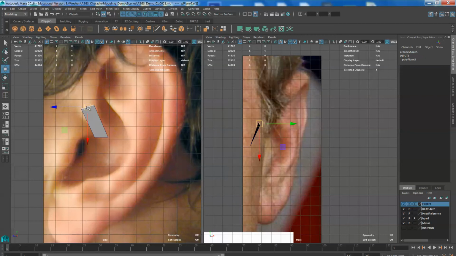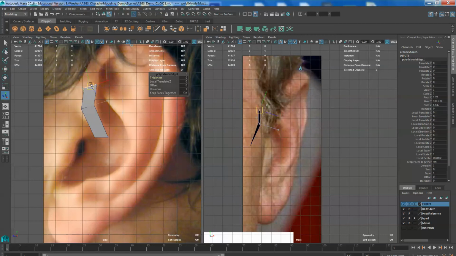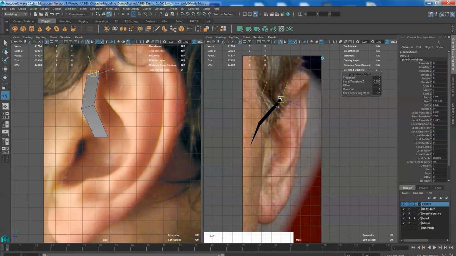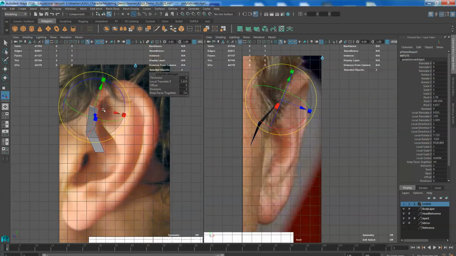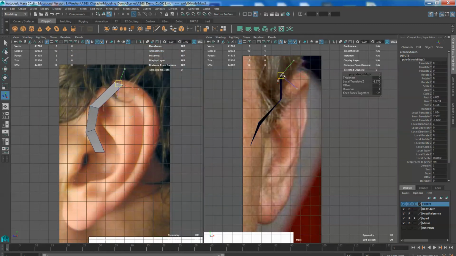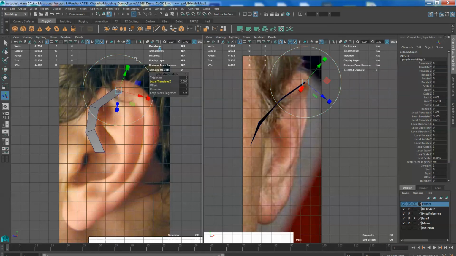Going to edge mode, I'm just going to gradually extrude edge by edge. So shift, right mouse click, and then extrude edge. Extrude one edge here, and as I extrude it, go to the front view and then pull it out. So every time you extrude, make sure you reposition it. Press G again to extrude, pull out another section. We just want to create a rough block out model of the plane first, and use the rotation gizmo to reposition it.